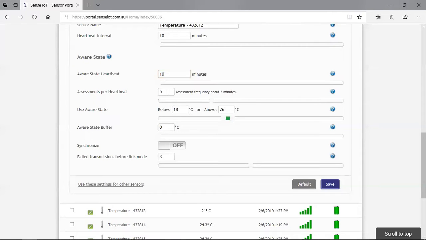Now, if we change this down to 1, it will be every minute it will be checking in for a space of 10 minutes.